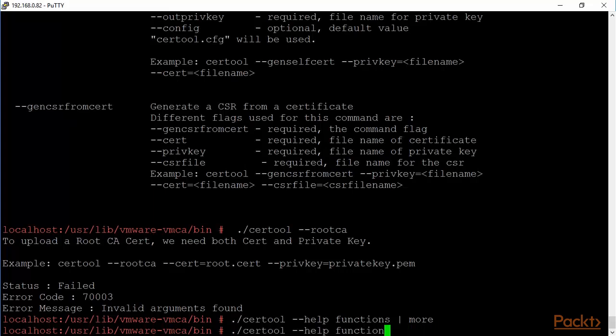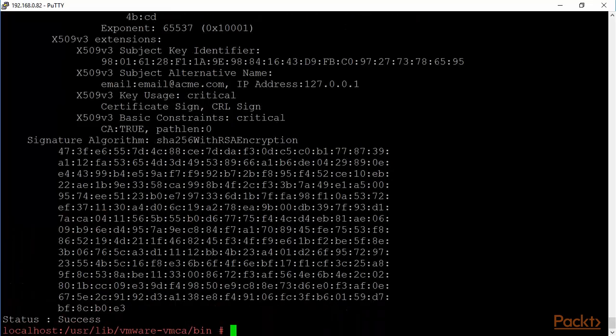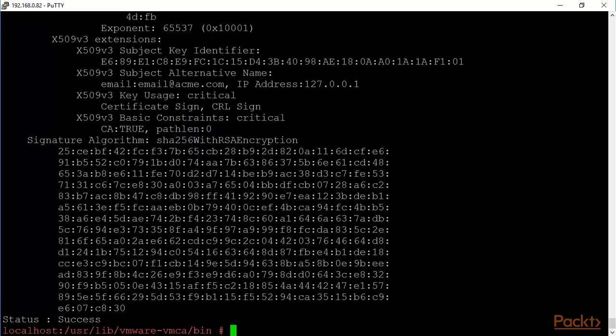certool --get. So this is going to get me the root certificates for the CA on this machine, and there we have that. And then when I do this, I say --server, and I give it the name of the other PSC, the other platform services controller, which is a .81. So 192.168.0.81. It gets me the information from the other side.